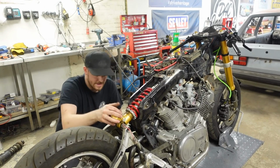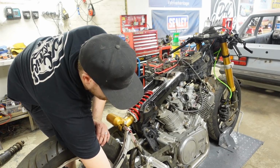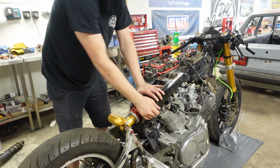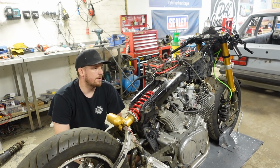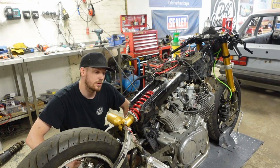Cool, shock is in. Let's put it on. Take it off this jack. There we go. Rear shock is fitted. So, what we can do now is put all of this lot back on that I've taken off. Then I think it's going to be throw the tank on.